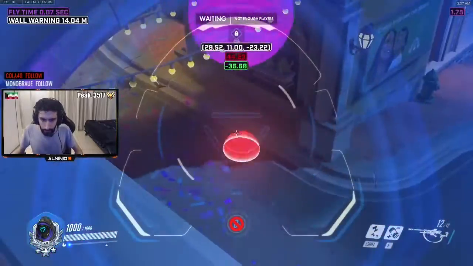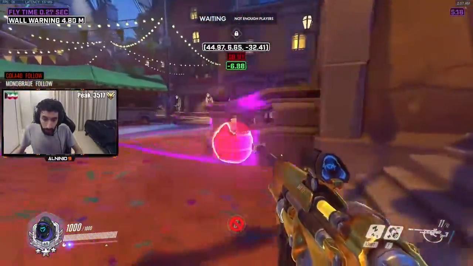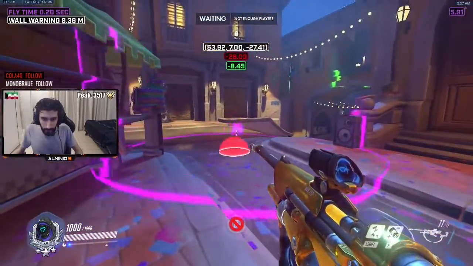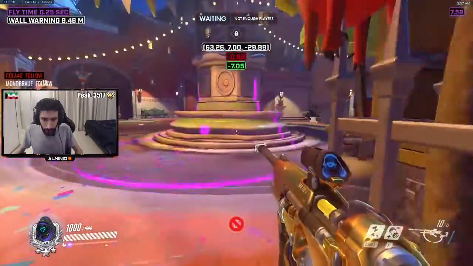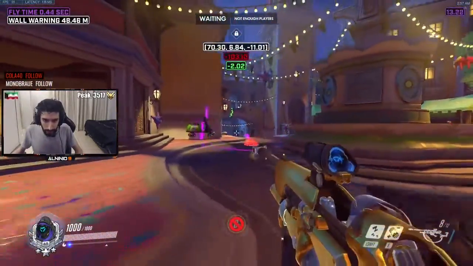Okay, payload moves under here. We pull back. We pull back early rather than later. Your whole team should pull back. And then they're going to play here. And me, as Ana, I'm going to play behind like this.